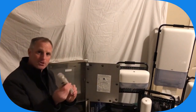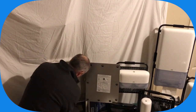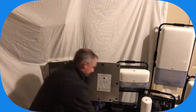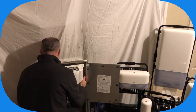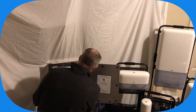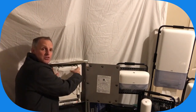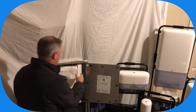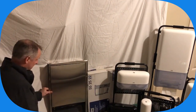So the first thing we're going to do is install this mounting bar. The mounting bar just attaches to the mouth of the dispenser with clips. Mounting bar is in. Now we'll take the adapter and we'll just set that on top of that mounting bar. And you're set. Now, before you actually use the sheet metal screws to screw the adapter and attach it into the dispenser, you want to make sure that the door closes properly first. In this case, it looks like it does.